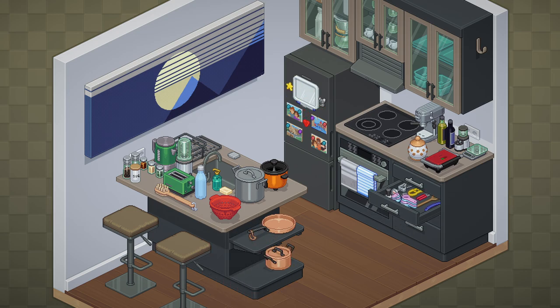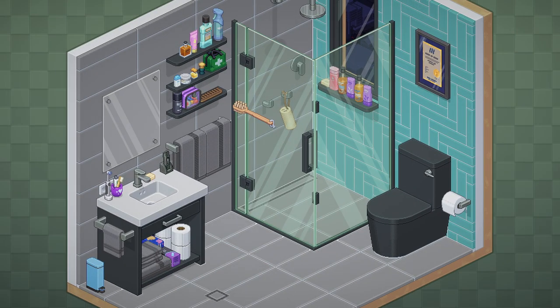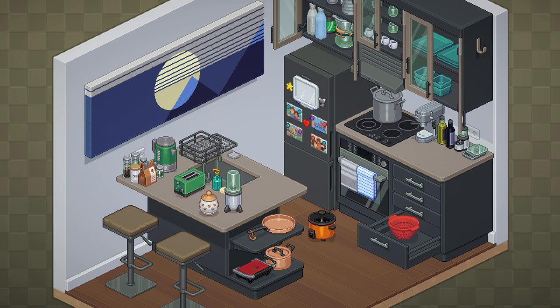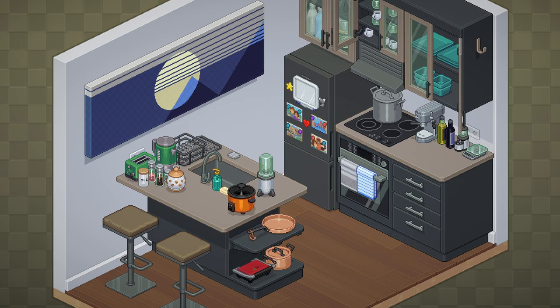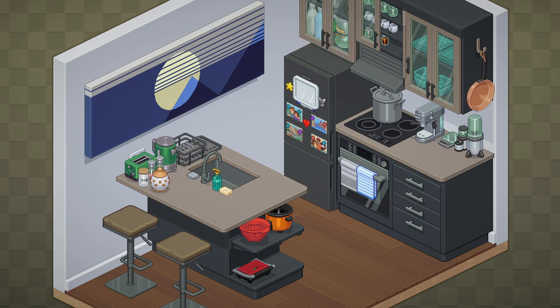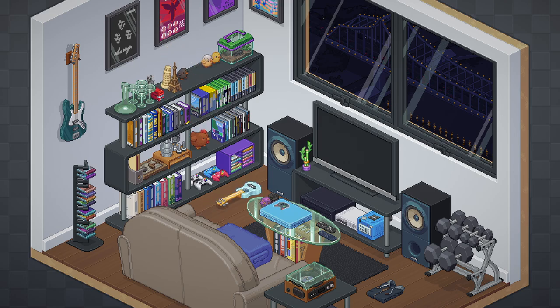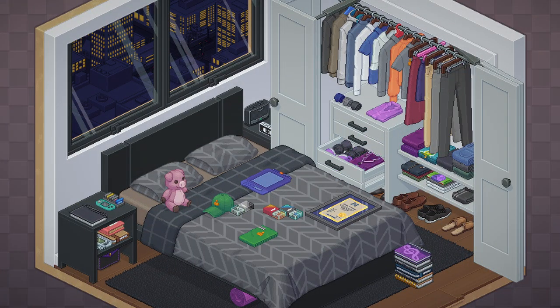I can't believe how long this took. I thought this was gonna be a relatively short game, but this might be a bit long, simply because of how much stuff I have to do. I kind of love the part where I pick up the degree over and over again and I don't know what to do with it. There's stuff that I'm just picking up and not moving. Yeah, the degree.